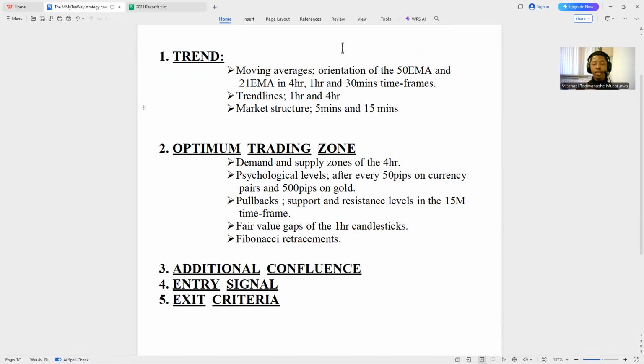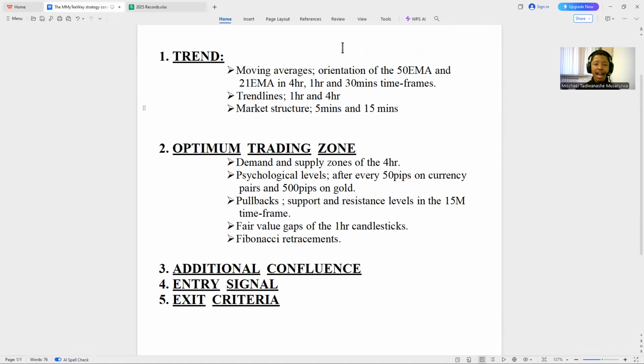But this is how I trade. This is how I've been consistent since last year, right? Consistently profitable since last year. Just this strategy. As it is, it might look like a lot of things, but that's how I just use it. It's not difficult. If you understand it well, it's not difficult. People are using this strategy and they are being profitable, so it's not difficult. There are no complicated indicators that you need to implement or any complicated concept that you need to complement. Just use it as it is.